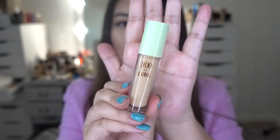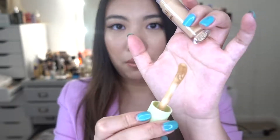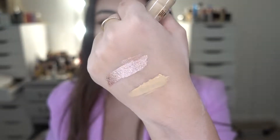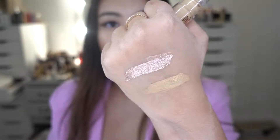Let me show you the color inside — you might get shocked. Here is color Warm. Honestly, to me this is not really a warm color whatsoever, but I think that's one thing Pixi Beauty can work on — expanding their shade range. I do really love the tofu applicator though. Here is the swatch — it's a very fresh and lightweight concealer. I'd say it's very skin-like; it just melts into the skin. You dot it underneath your eyes and blend it out using a beauty blender.